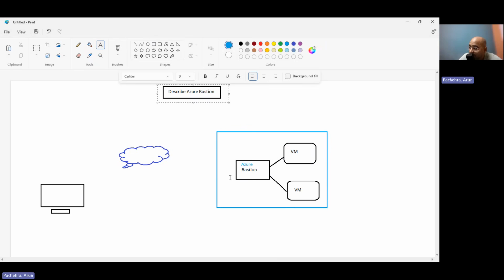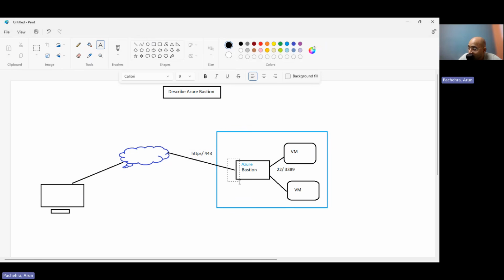Because if this guy tries to access over the internet, this request will come here, and this Bastion is still talking to these VMs over port 22 or 3389, but we do not need to open 22 or 3389 publicly. This request is going over HTTPS, or 443 TLS, right? That's how it is going.